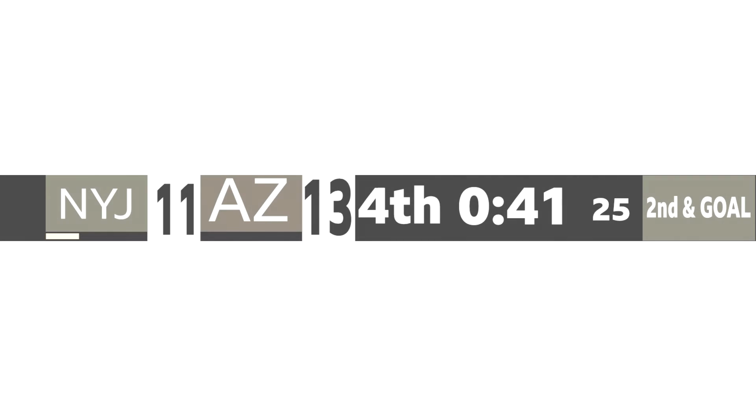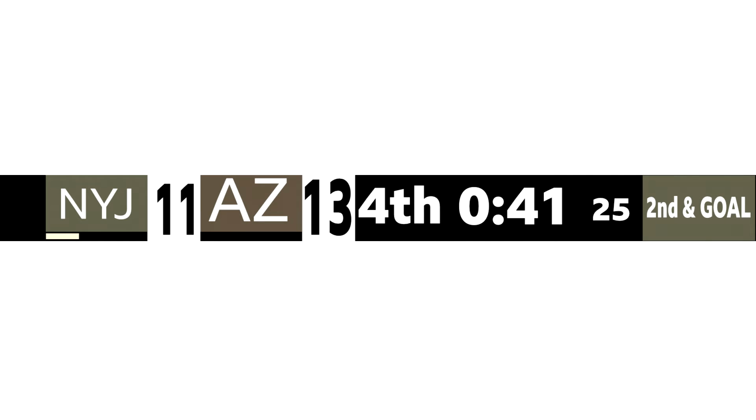For instance, here is what a scoreboard game between the New York Jets and the Arizona Cardinals would look like to someone who is red-green colorblind. Can you tell who has possession? If you look very closely, you might be able to make it out. This is one of the main reasons why possession indicators are important, because it's a quick and easy way to tell you at any time who has possession. Also, it just looks neat.